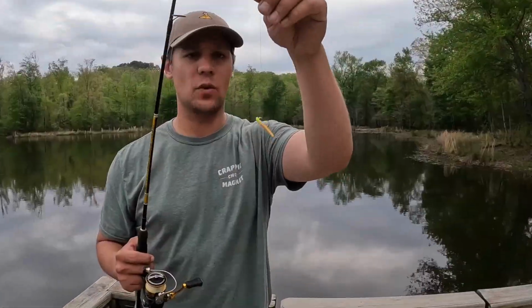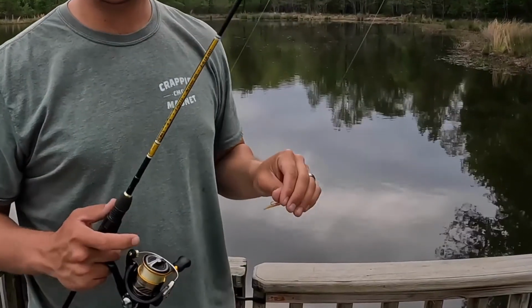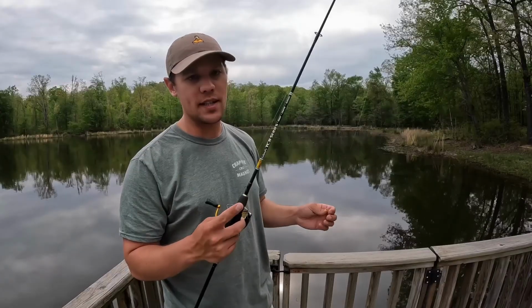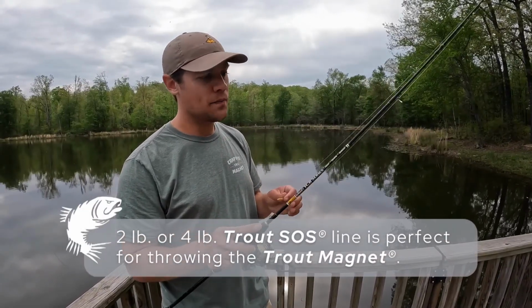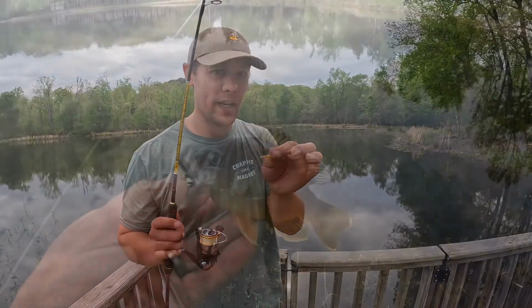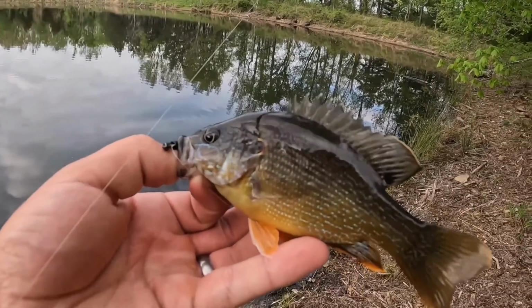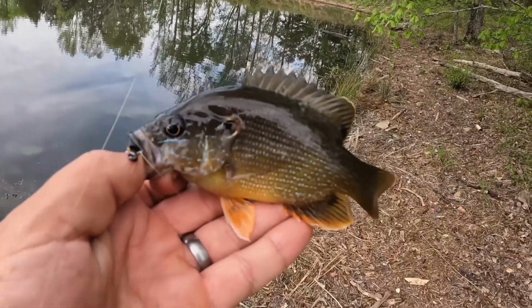That's a 1/64 of an ounce jig head, and that's a mealworm Trout Magnet body. I've got it spooled on 2-pound line, just a cheap Daiwa reel and a TCB rod. For this light line fishing, you want to use a light or an ultralight rod, and then 2 or 4 pound test if you're using the Trout Magnet. I'll tell you something really cool. Some of the smallest fish that we catch are some of the absolute prettiest.